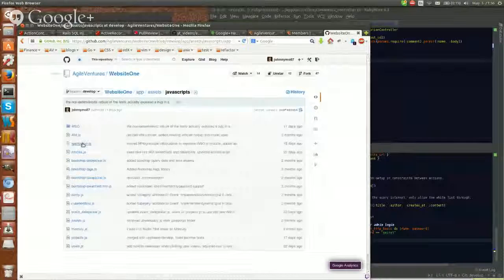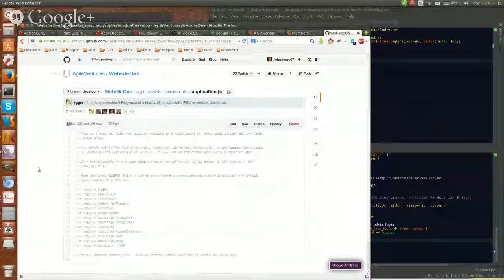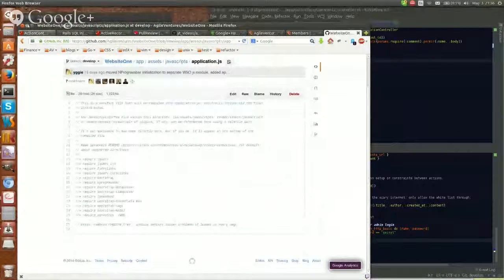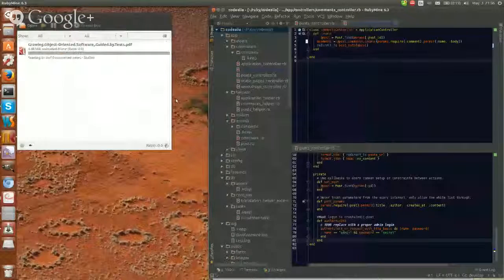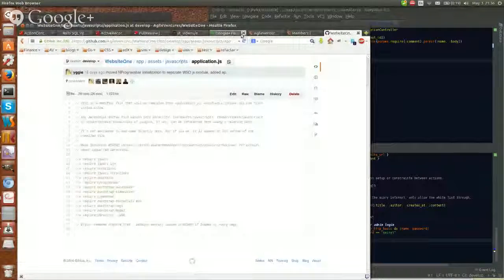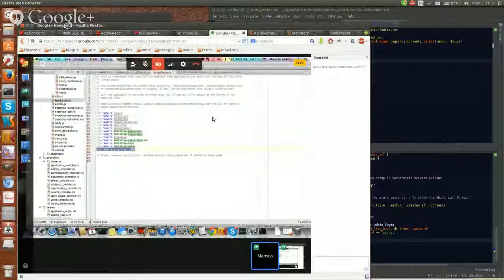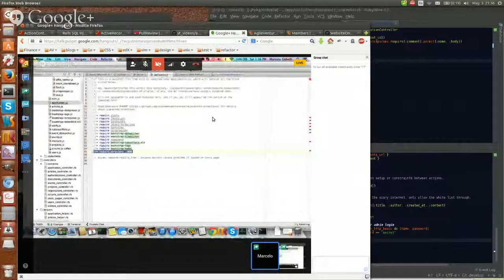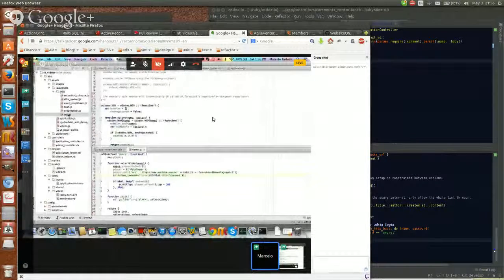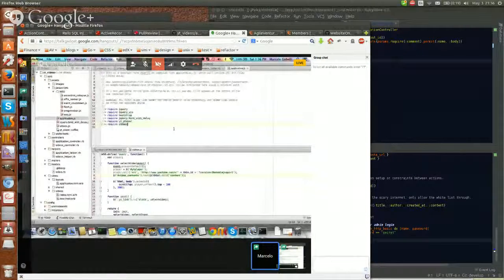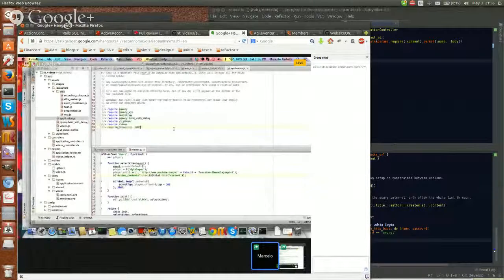I just need that WSO, right? Yep. Application JS. And there you go. Reload the page.